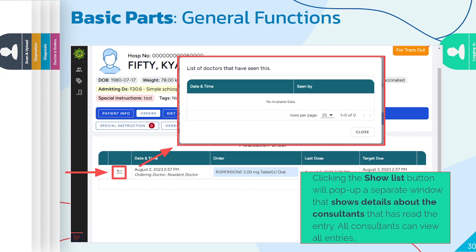So just click the button that is indicated by the small red box. If you click that, you would see the list of consultants that have seen your orders.